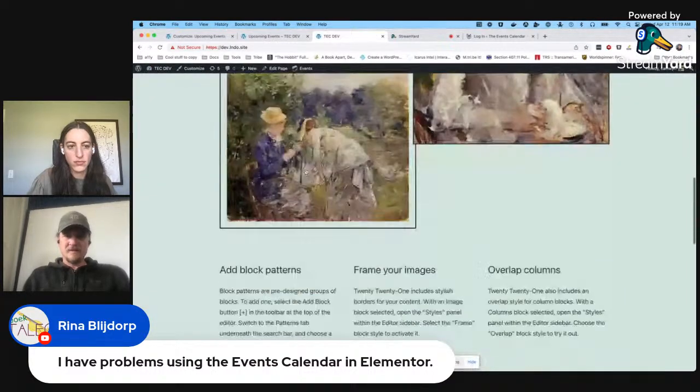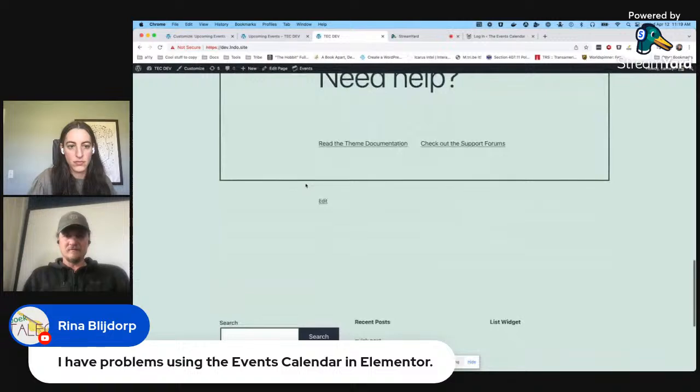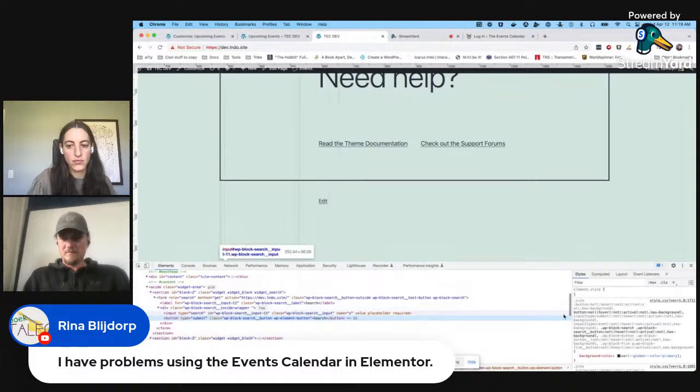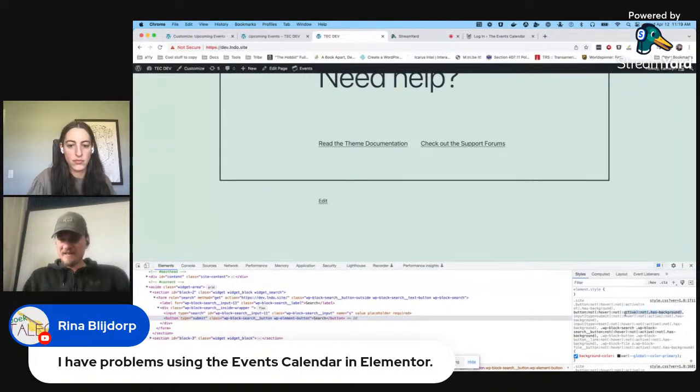The 2021 theme has some very specific rules around things like links and buttons. So if we look at this button, we have these huge styles and a lot of this not active, not has background type of thing.